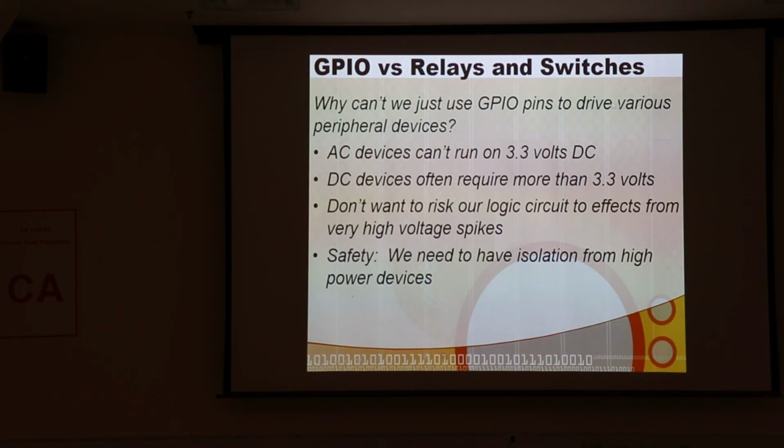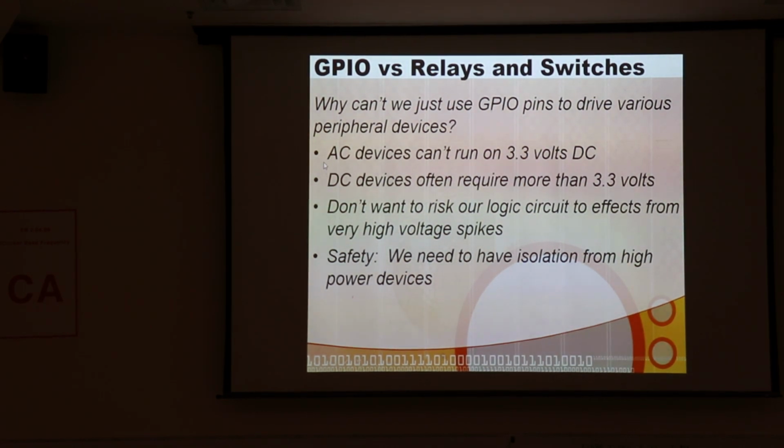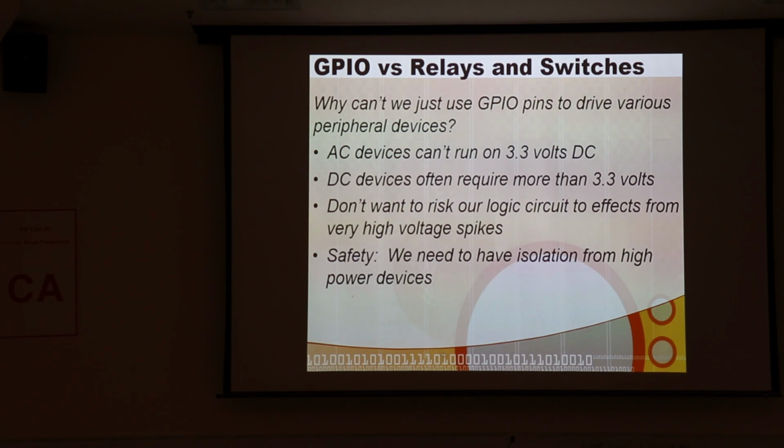Obviously our GPIO pins can't drive high power devices. So we can't hook an AC motor up to your GPIO pin when your chip's running at 5 volts or 3.3 volts. In fact, you can't even hook up a DC motor to your GPIO pin for all sorts of reasons. The biggest reason is that your GPIO pin is limited to sourcing and sinking 25 milliamps. And most motors don't do very well at 25 milliamps. And if you draw more power than that, then you'll heat your device up and you maybe burn out your pin.